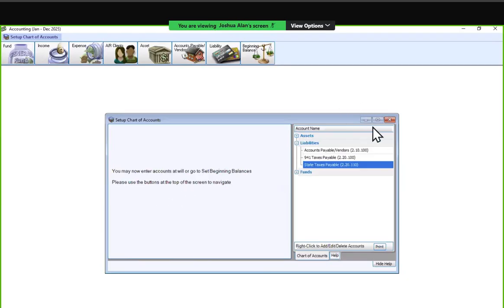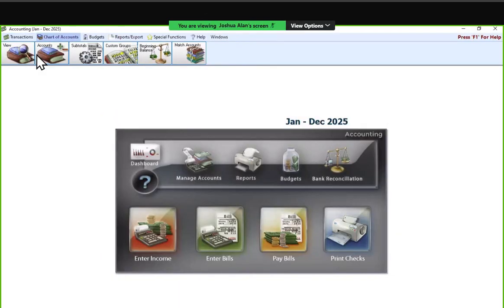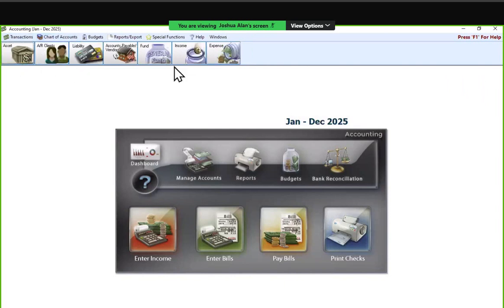So I've set up basic accounts in the chart of accounts. Now I can go up to chart of accounts up here, accounts plus minus, and I can add other accounts in future at will anytime, okay, including other funds, asset accounts, clients, accounts receivable clients, accounts payable vendors, okay?